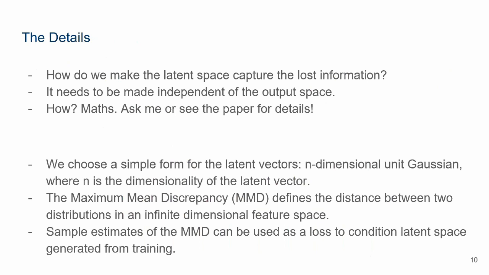But we need to make sure that it does actually capture that information. So to do that, we use a particular loss, which is the maximum mean discrepancy, which is effectively saying, if I take these samples drawn from one distribution and these samples drawn from another distribution, how plausible is it that they were drawn from the same distribution? And so we end up with 4 losses in that we need to have a classic mean squared error on both the input and the output when we're training forwards and backwards, but also we need to check these inter- and intra-sample variabilities using the maximum mean discrepancy to check that our latent space is well conditioned.